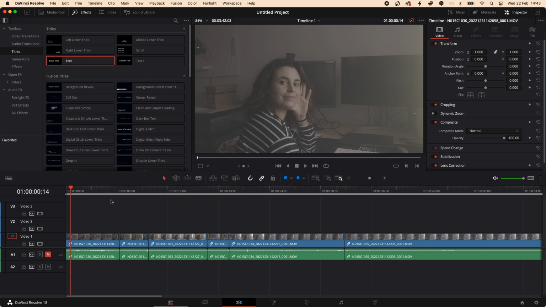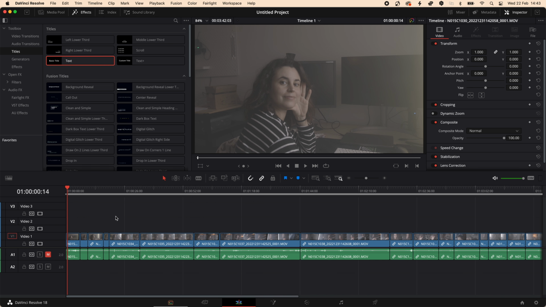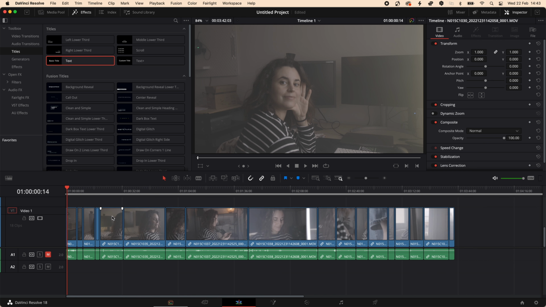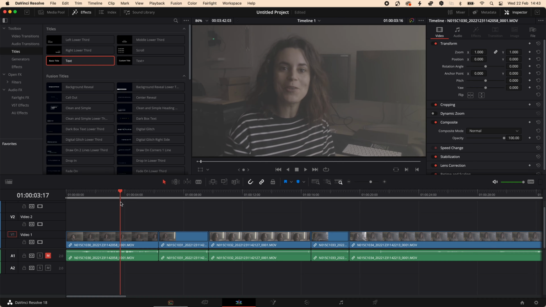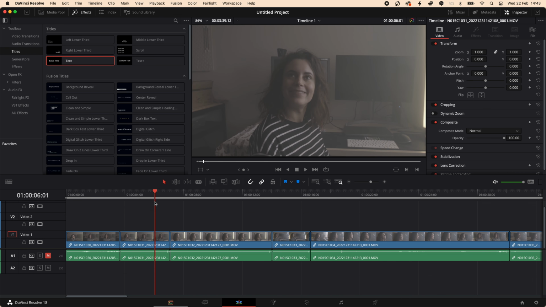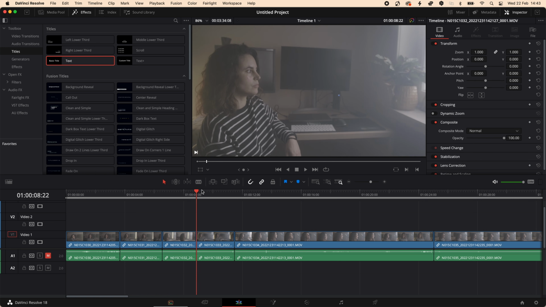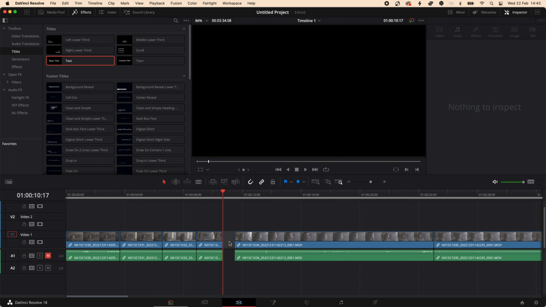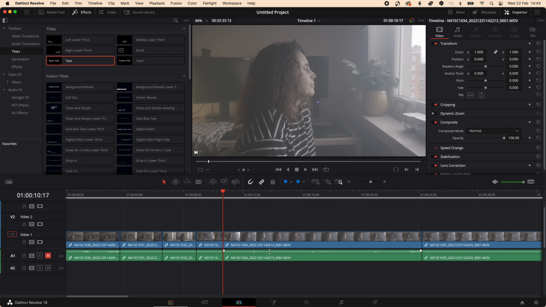Next, some basics are, for example, using Option and Scroll, which is to zoom in and out on your timeline. And then if you use Shift and Scroll, then it grows bigger vertically. And for the rest, it's simple. If you know how to edit in Premiere Pro, then this should be really easy for you. Just select everything that you want. And if you have a white space, for example, right here, then you just click it, press backspace, and then it's gone.